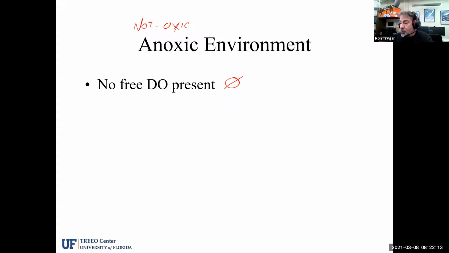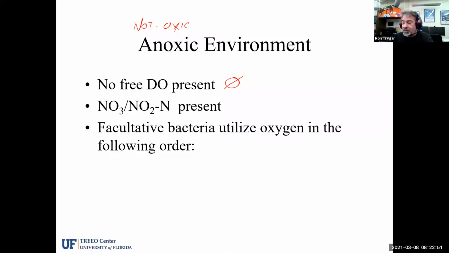We do, however, want or would like there to be some nitrate or nitrite present. So for us to successfully denitrify the nitrate, then we need to give that oxygen source, let's call it a combined oxygen source, to these bacteria. And if we give them some oxygen in the form of a bound oxygen like nitrate or nitrite, they will be able to utilize that in their desire to break down the carbons that are coming into the basin or that they're presented with. So these bacteria are considered facultative.